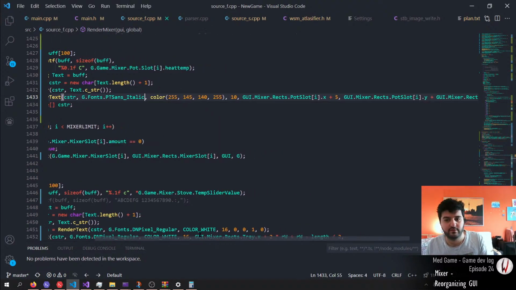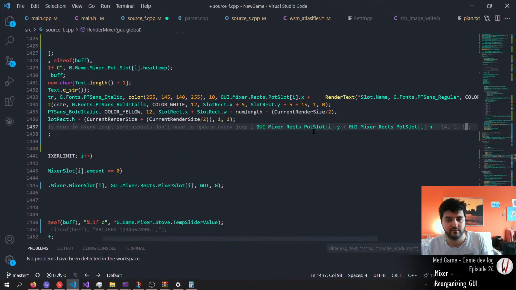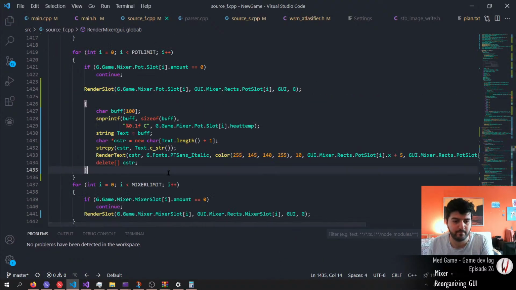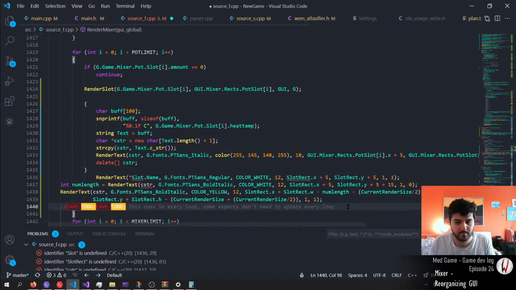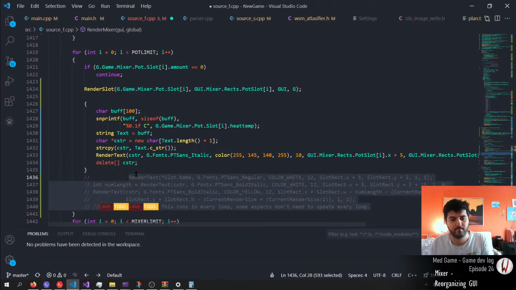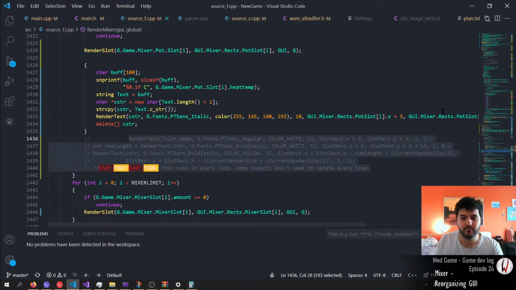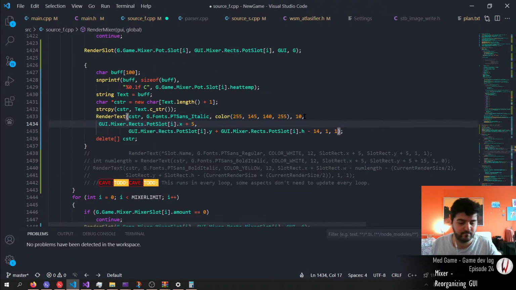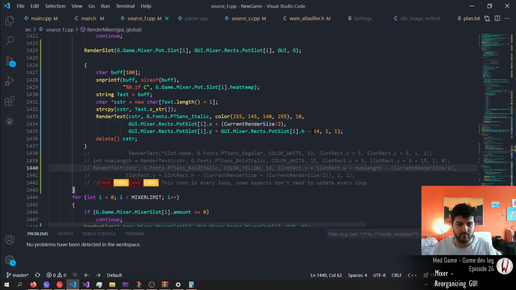Color is the color. The X plus half of current size minus.